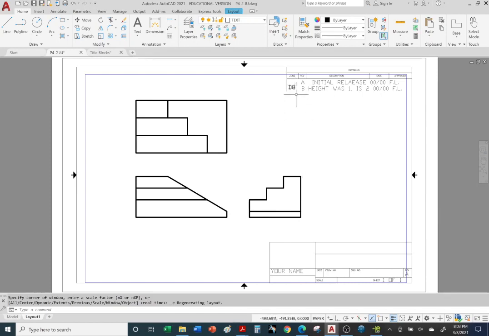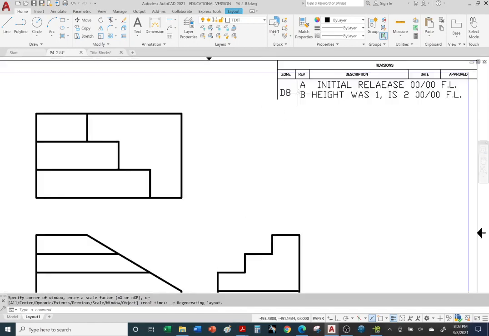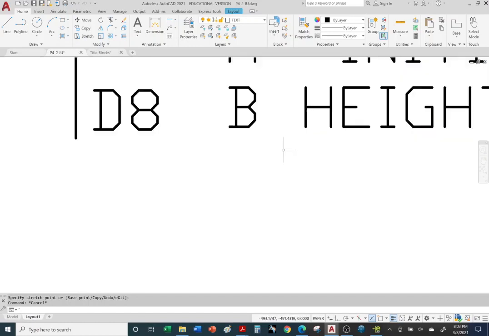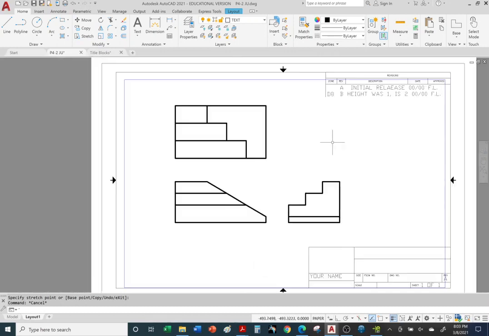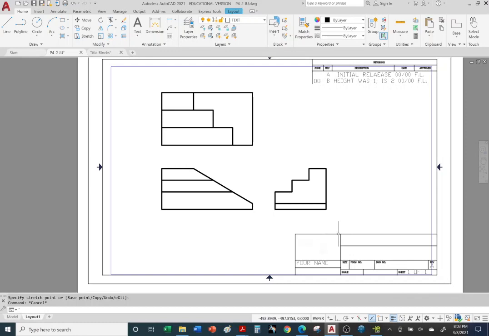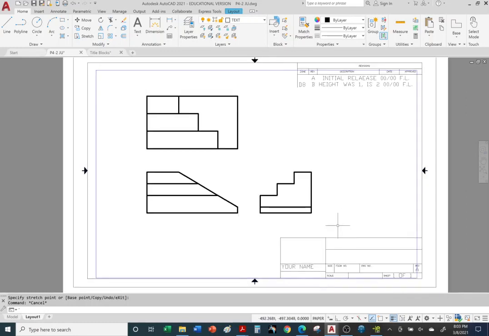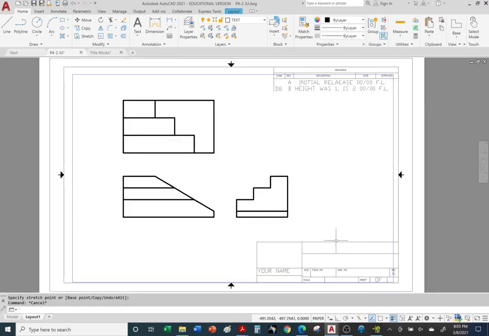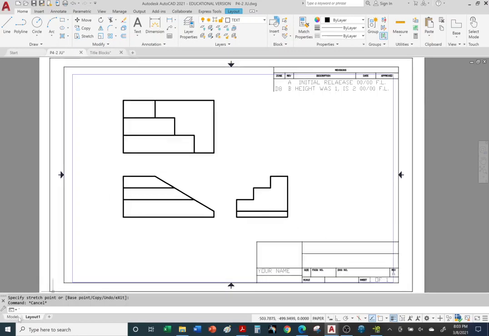Okay, so slightly off. Let's go ahead and move this down. There it is. Again, you would have a table with lines of columns and rows. Okay, so there's your title block. Again, this is optional if you want to fill out all the information, make it look professional. Okay, so you can Google blueprints or drafting drawings just to get a good feel of what a title block should look like. All right, so that's the end of this video.